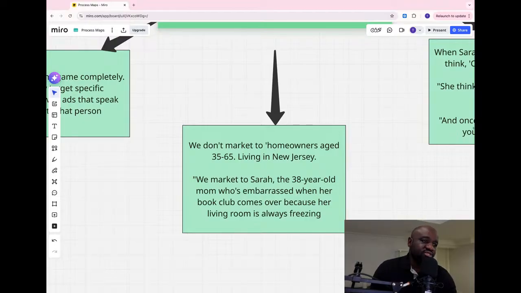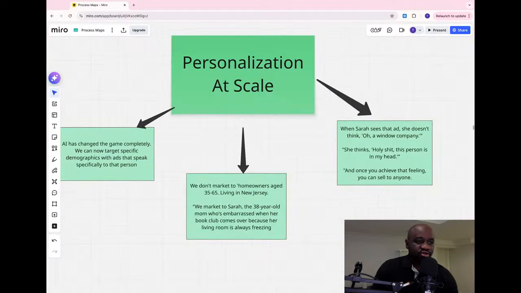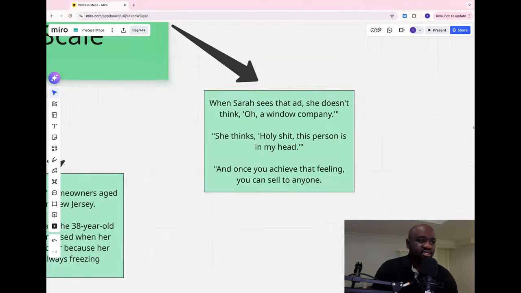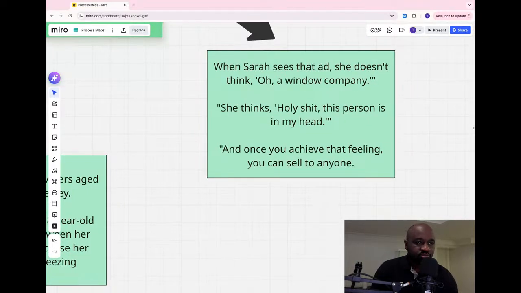then her living room is cold, and she has to, like, bust out the space heater. And people are saying, her mates are saying, why is your house so cold? But that's embarrassing, right? So the idea is, if you have an ad that's talking to this pain point, it's so much more precise to what she's going through, right? So when she sees that ad, she's not thinking, oh, it's another window company trying to sell me new windows or energy efficient windows.